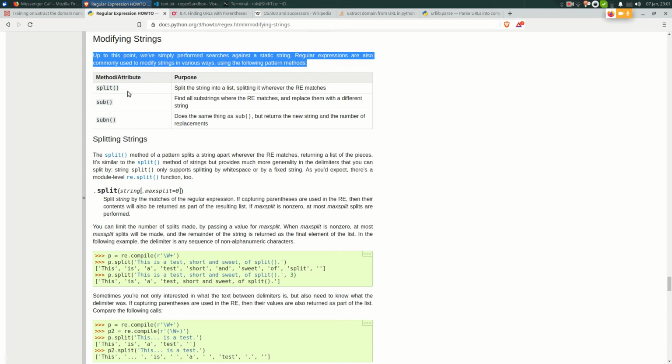Split the string into a list, split it wherever the RE matches. We don't want to do that. Find all substrings where the RE matches and replace them with a different string. And then we got sub, which does the same thing as sub but returns the new string and the number of replacements.